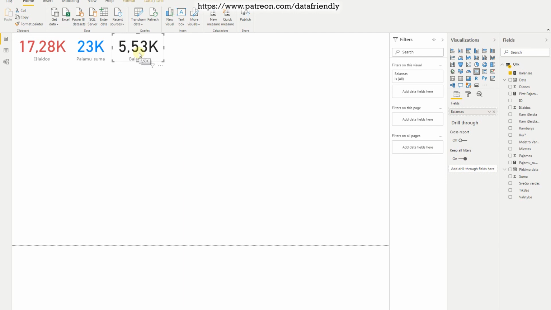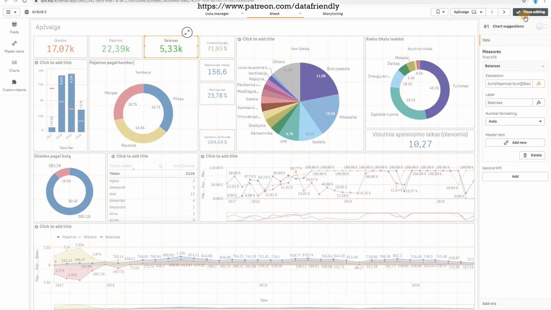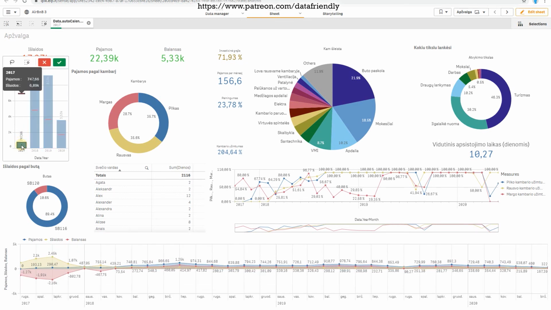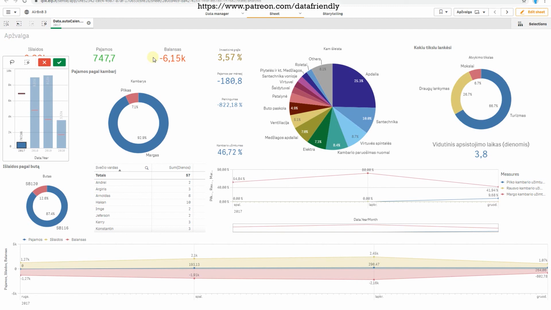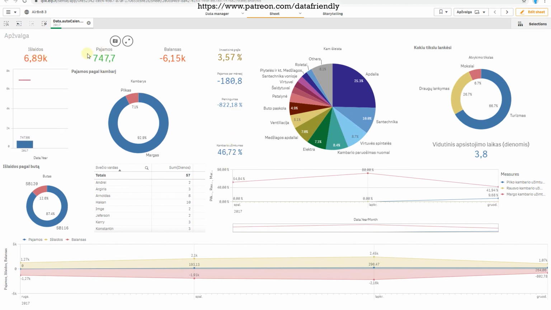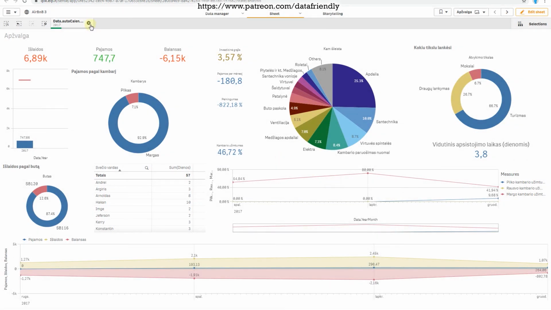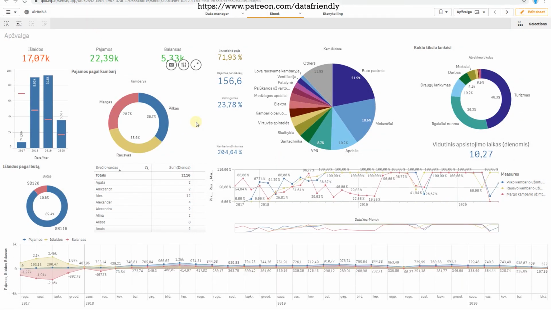Let's leave it black for now, because in here I have a conditional formatting. So if we choose the first year, it was a minus for a balance. As you can see, there was a lot of expenses and not so many revenues, and the balance was in red color. And this is very handy. But I don't know how to do that in Power BI, so let's leave it for a future.